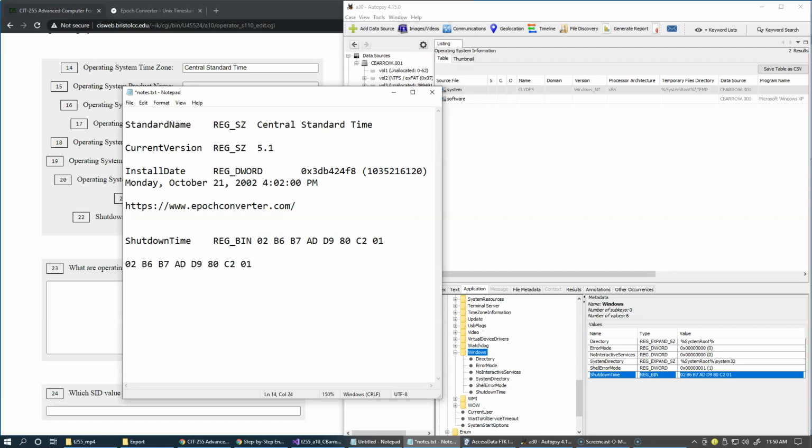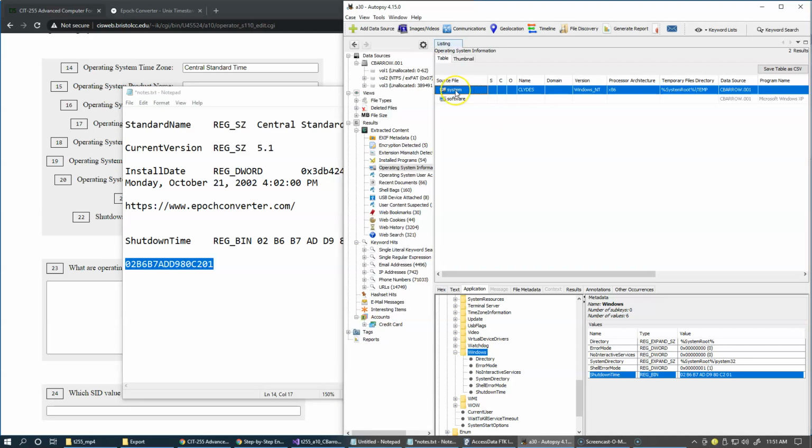We can do this: I just copy and paste, concatenate all the hexadecimal values, which now specify this big long hexadecimal 64-bit number. Copy, and now we are going to try to use AccessData FTK Imager, but as I mentioned at the end of the previous video, we need to use a file for this. So the system hive is a file.